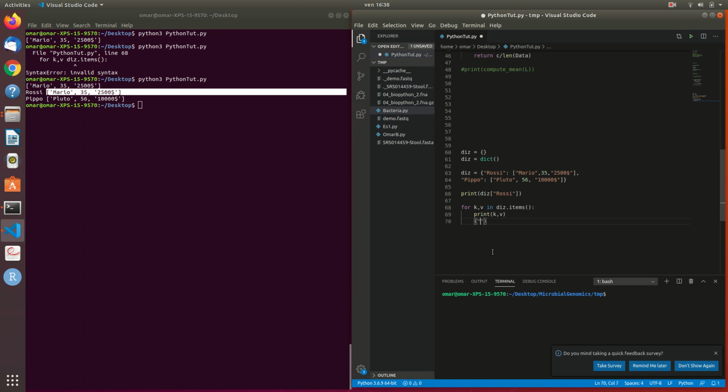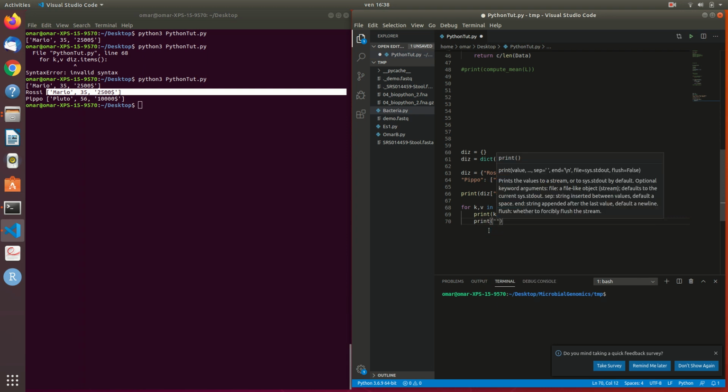Another funny thing that you can do in Python is the format. For example, you can build a format by printing something in the way that you want. This is the syntax, an easy syntax. Here you can put it like that, or whatever you want.